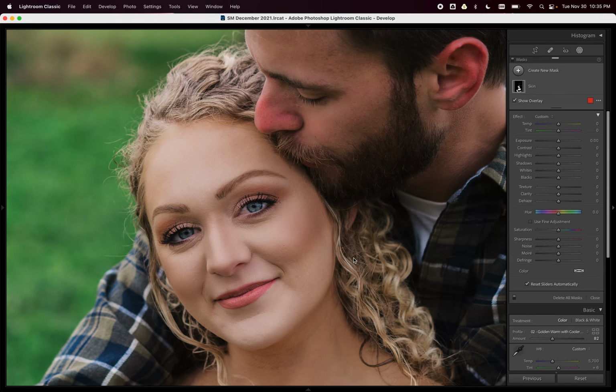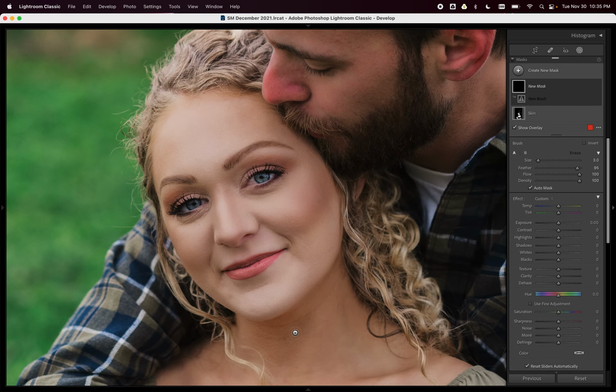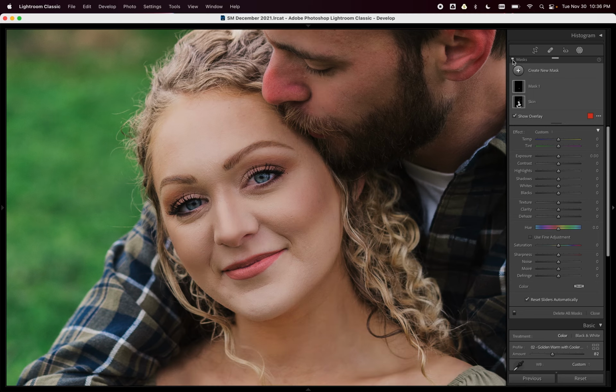Now, there's some other areas that we'd want to come into, right? If we want to do another mask with a brush, and we want to soften this here, you can brighten that up a little on exposure and soften it even more. That helps with the lines on the neck. I think it goes a long way, right?